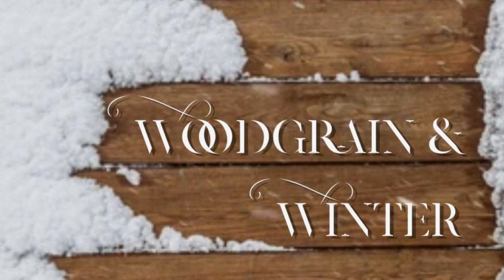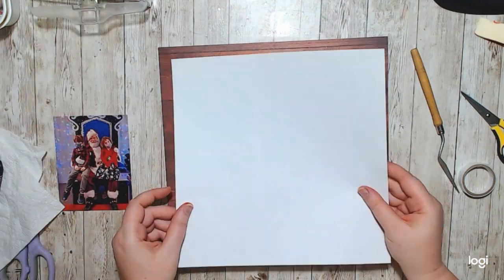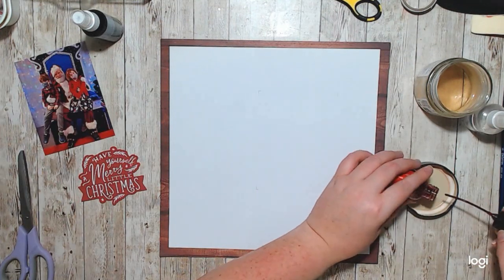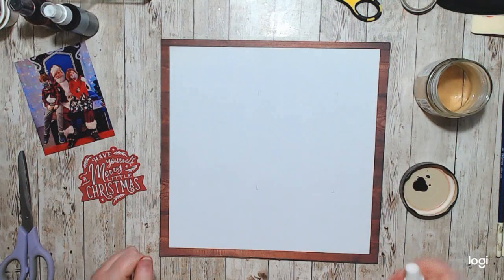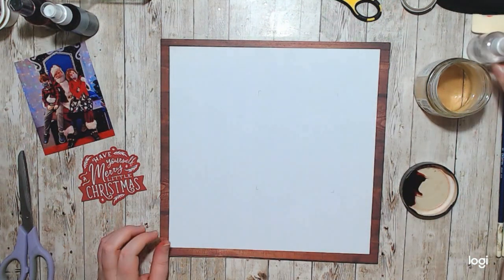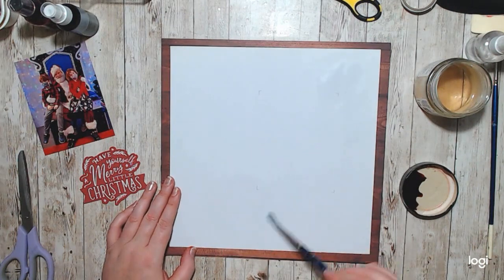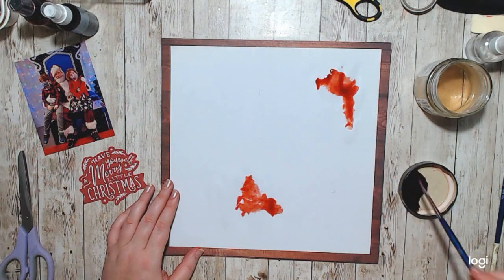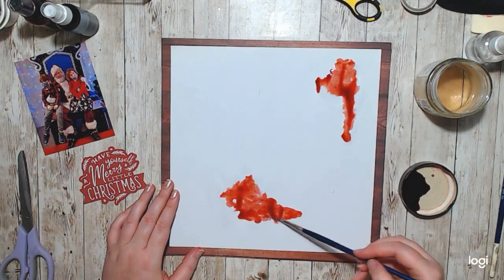It's Holly with Ivy Co Creations, and today I am working on a layout that encompasses 3 different challenges. I created this for a White with One challenge, but I incorporated the wood grain for Woodgrain Winter and the 12 Days of Christmas that I'm going to be participating in. The challenge for this layout in particular was to scrap the pictures of Santa with the kids. And so I only have one photo.